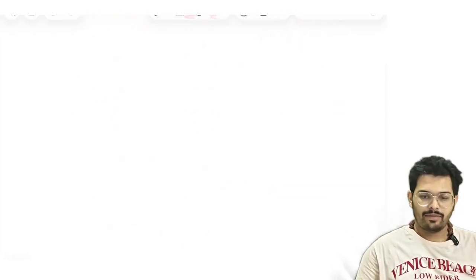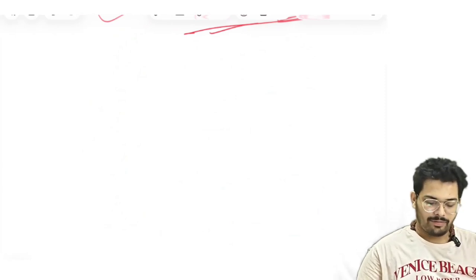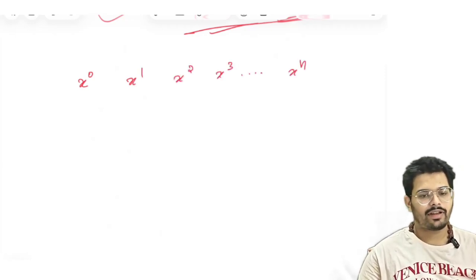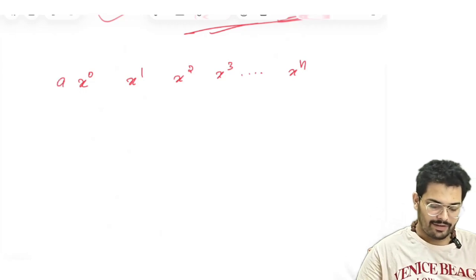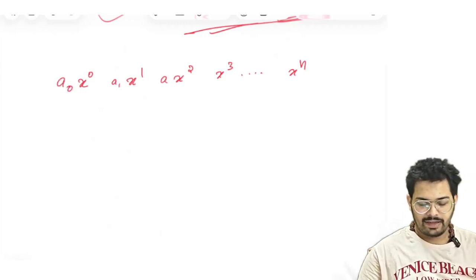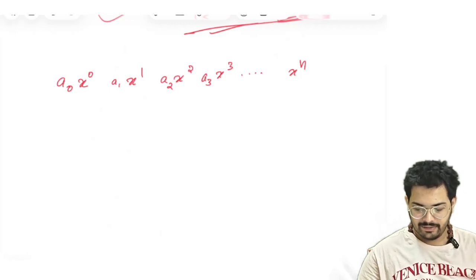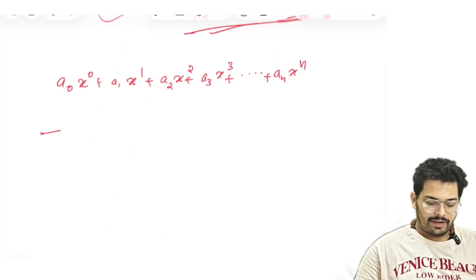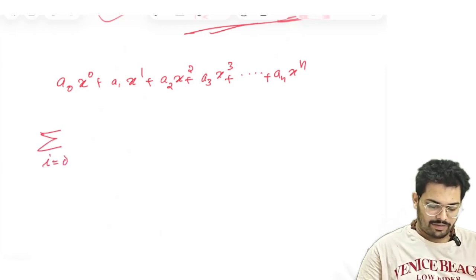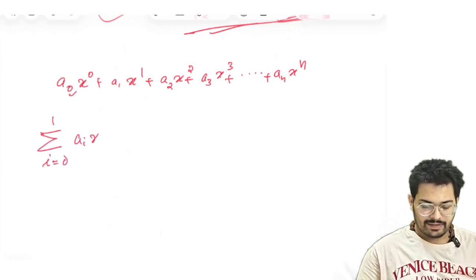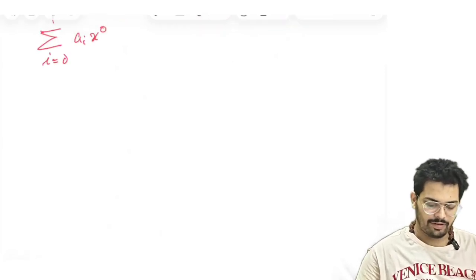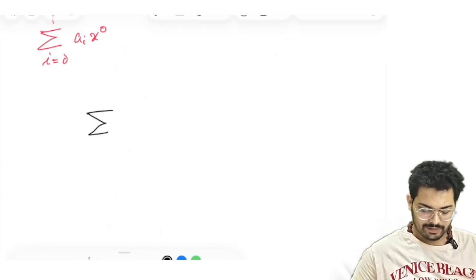Now we are taking one bigger polynomial. So it has an infinite number of powers. That is, the power varies from x raised to 0, x raised to 1, x square, x cube, etc., x raised to n. Now each term will have a coefficient, that is a0, a1, a2, a3, and an. These are just random constants. Then here we can use the sigma notation, i value varies from 0 to n, ai, x raised to i. Now again, if I use a fourth degree polynomial, what will this be? Fourth degree polynomial.